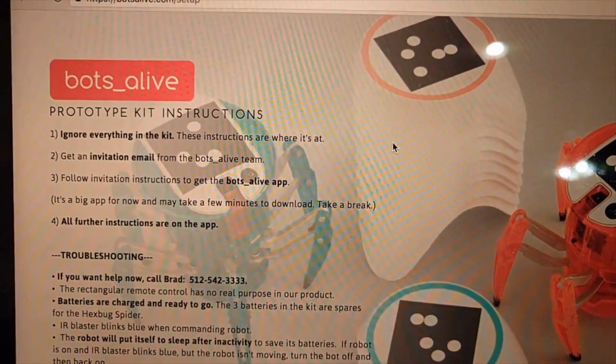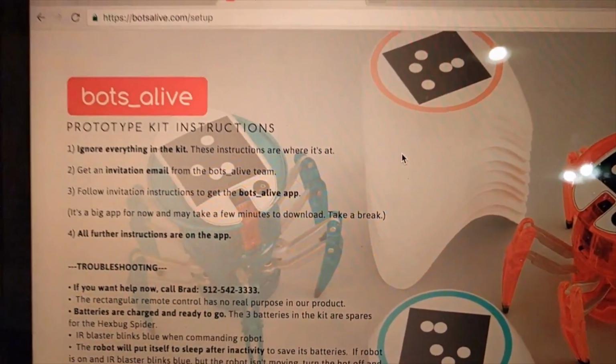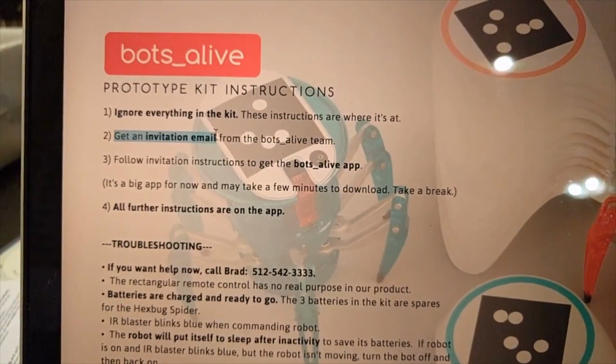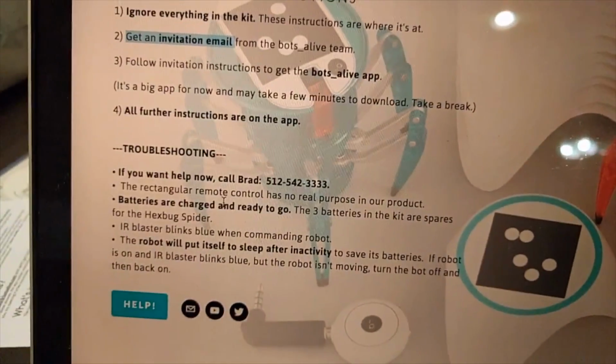The first thing you'll do is go to botsalive.com/setup and follow these instructions. So start with "ignore everything in the kit." We want you to focus on these instructions, even though I just went through the kit. And the next thing is you should have an invitation email from us. If you can't find it, you can go down to that help button.